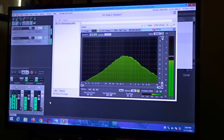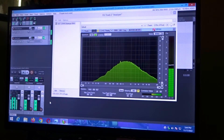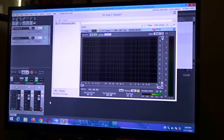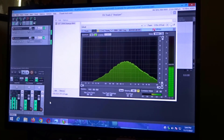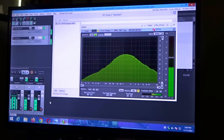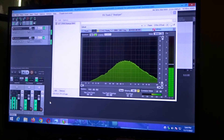We're going to start with it in the up position, everything at noon. We're going to take the output and turn it down to 9 o'clock, then turn it all the way off — which makes everything disappear — so we don't have any noise floor. Now we're going to go back to 12 o'clock, then go to 3 o'clock, and then max that out. Then we're going to back the volume, or output, back to 12 o'clock. The gain we're going to back down now to 9 o'clock.